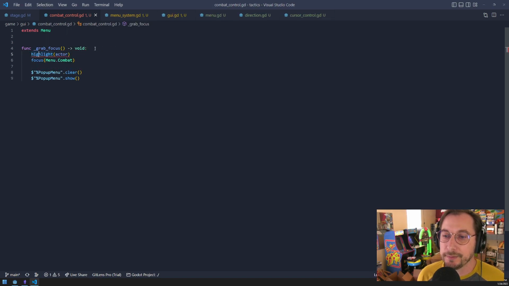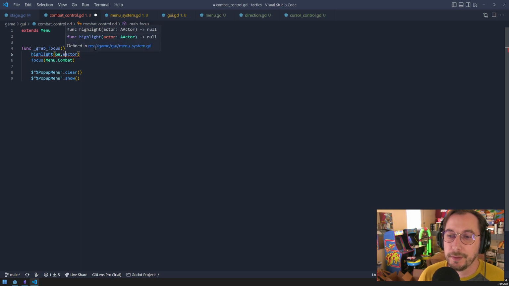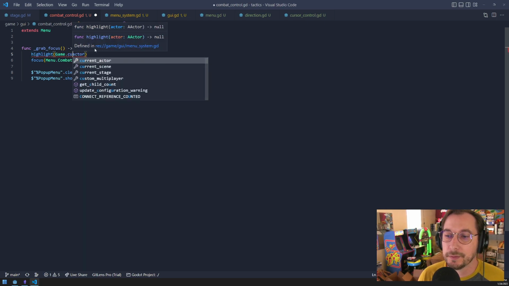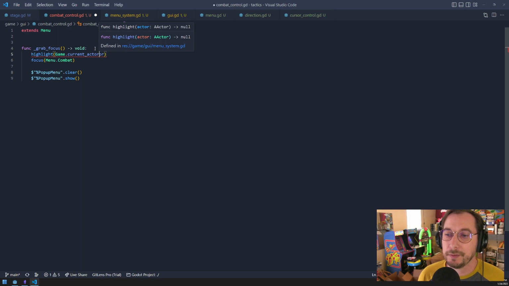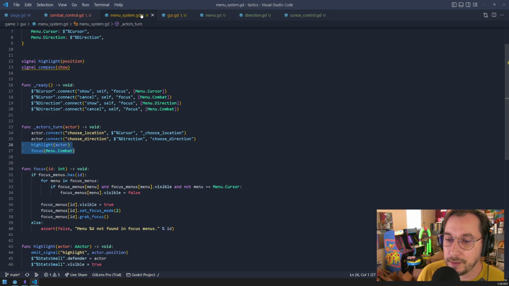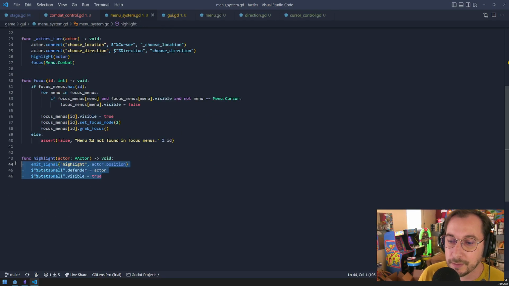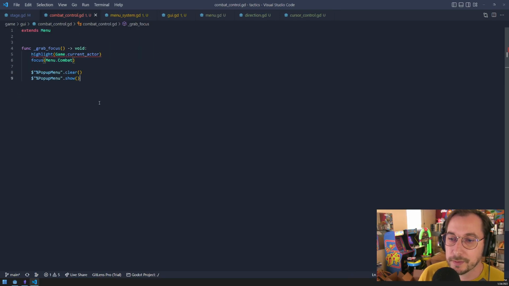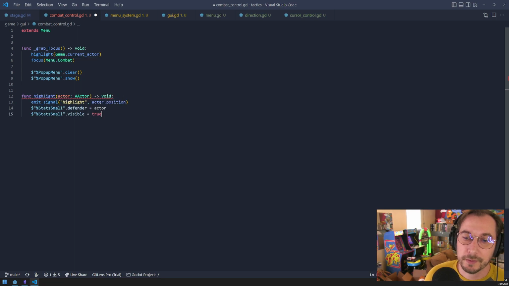So highlight game dot current actor, which probably could just be part of that function. Then this happens like that, and maybe it doesn't even need to be a function at this point.